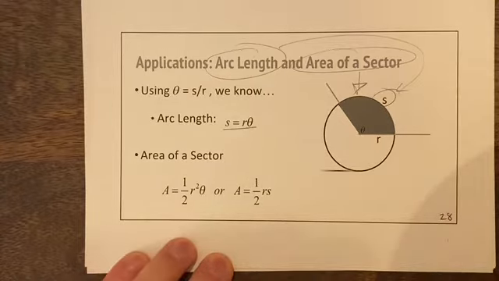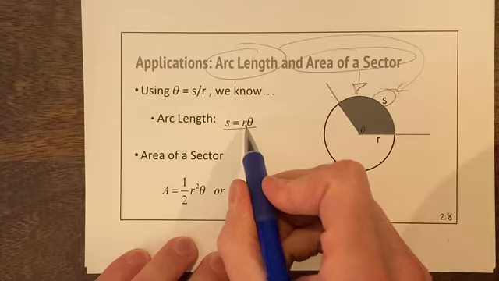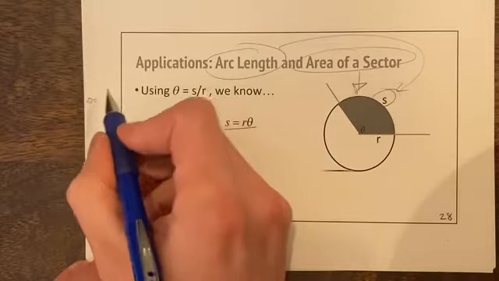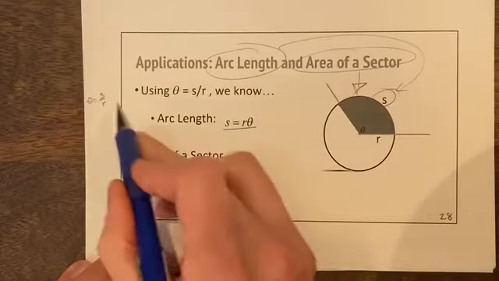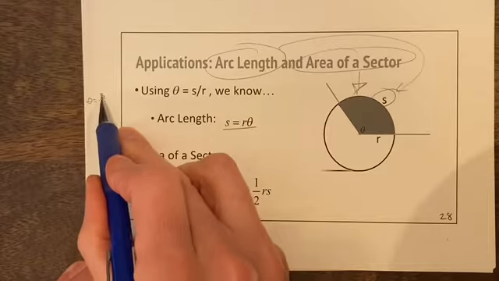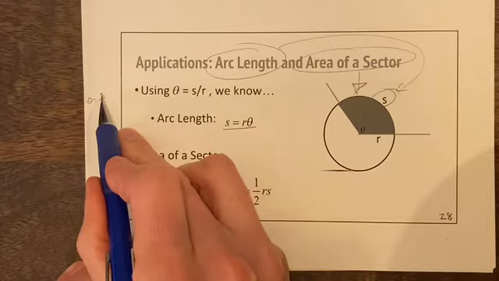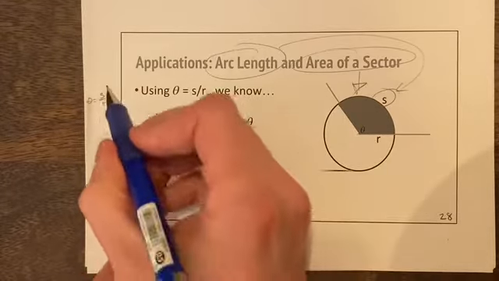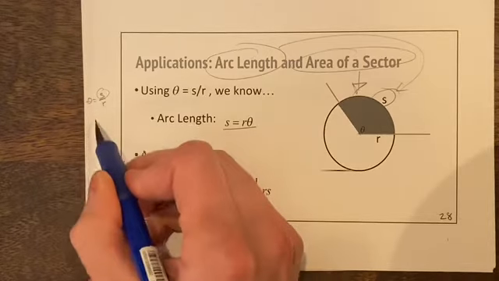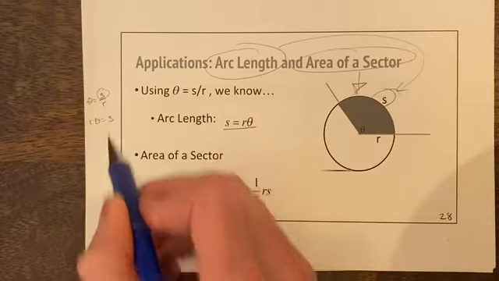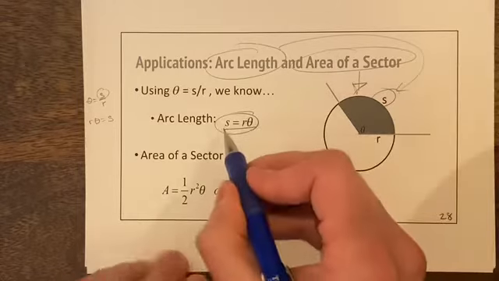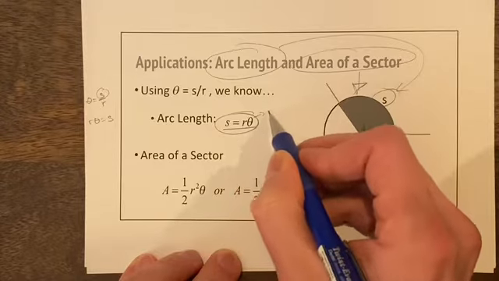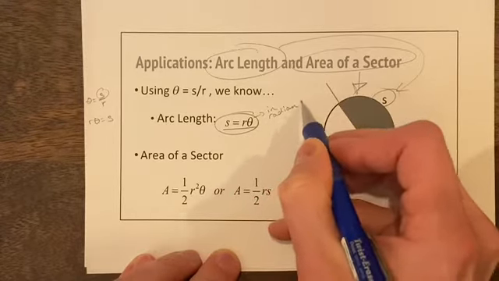And essentially, what we did to find this is we took a formula we already knew, right? We already knew that theta was always equal to your arc length over r. So we just rewrote s, isolated. Sorry. So when we want to isolate s, we would just multiply both sides by r. So r theta is equal to s. So that's where this comes from. So your arc length is always equal to your radius times the radian measure, right? This has to be in radians of your angle.